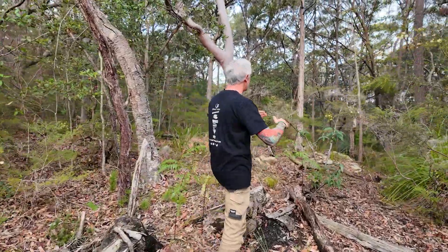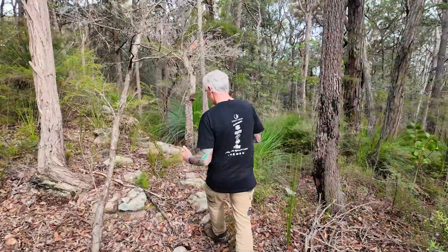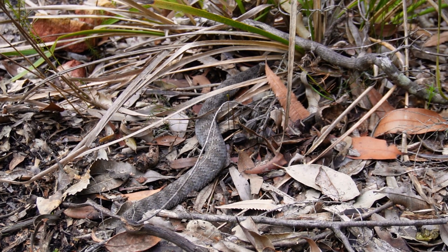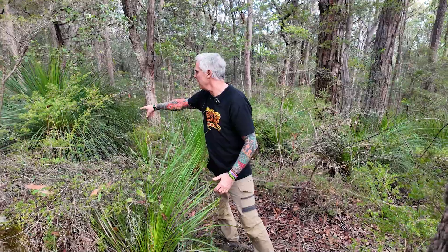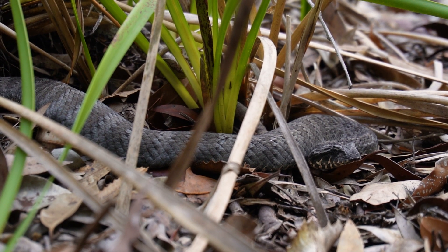Come with me over here. This is one of my most favorite areas — it's an absolutely beautiful spot. I love all our native plants — the ferns, the trees — but what I really love is the Australian, or Sydney, sandstone. Death adders love this environment because they get down amongst these rock crevices in this deep leaf litter, about two inches deep. They also like to get down under these grass trees. Underneath these trees they build up leaf litter and material. Venomous snakes, or death adders, like to get down amongst it because birds, small rodents, and lizards will come in for refuge and hide amongst these things. Anywhere that allows animals to seek refuge is where an ambush predator — the death adder, the master of camouflage — will be waiting.